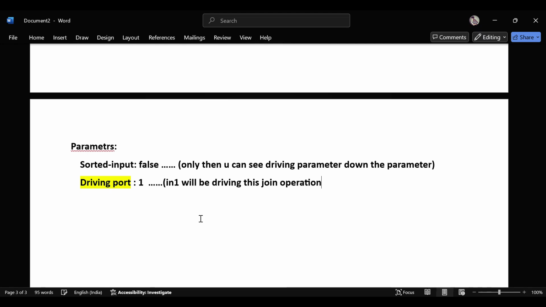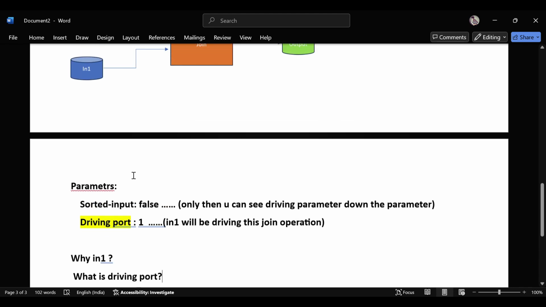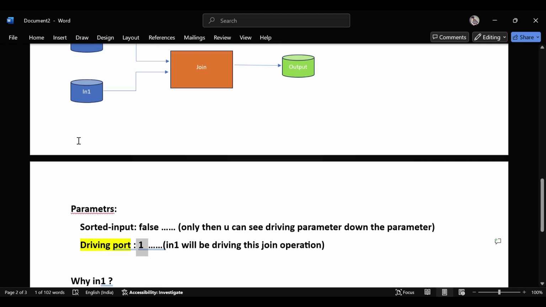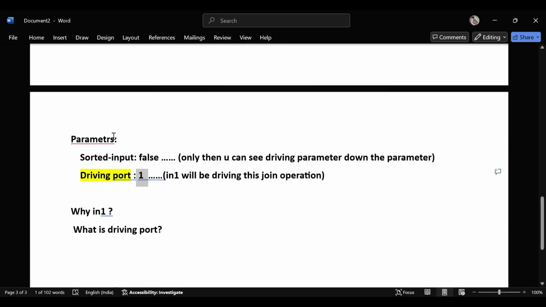Why in1, and what is the driving port? These areas we will cover. So we have completed the configuration part. You have to set it as 0 or 1 depending on the input. You have to analyze the input and see why we are setting that.